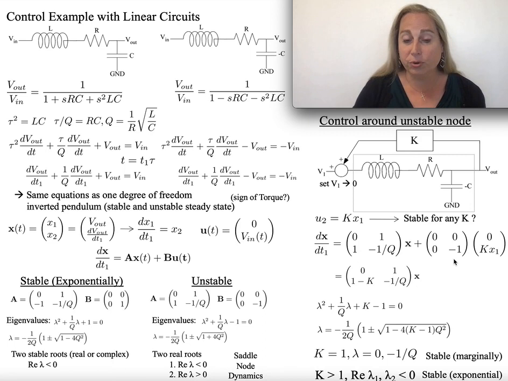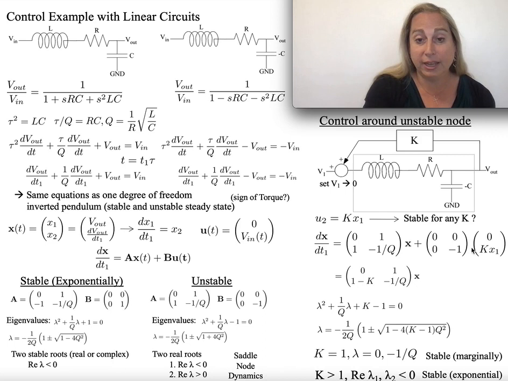And in fact, the positive actually makes sense because we're actually getting a minus sign through the structure. But here's the thing. So now this feedback back is going to be K times, effectively, what is X1, what is Vout. We defined X1 as Vout in the first place. So as a result, this is K times X1. Well, if I put this together, effectively, this looks, I bring this term over here. That's where K1 will be. And so now this is now my resulting A matrix that I'm working with. Well, if you look at this particular matrix, you say, well, what values of K would work? Well, if K equals to 1, this term goes to 0. And then all of a sudden, it turns out I get lambda equal to 0 and minus 1 over Q.